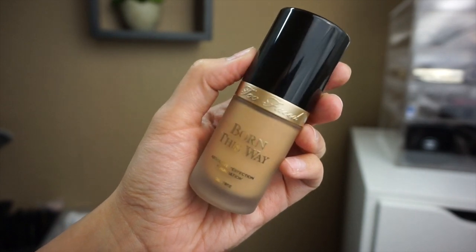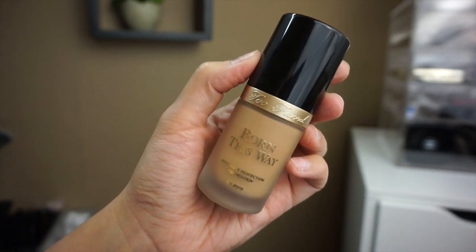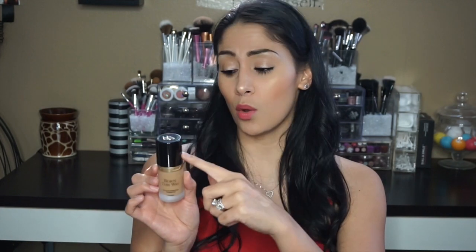But you all know I have an obsession with highlighters. And of course, I had to mention Too Faced Born This Way foundation. I reviewed it. I love it. I'm obsessed. It's one of the best foundations I have ever tried. If you have been under a rock and don't know what I'm talking about, I'll link the review down below. This is the most beautiful, flawless, glowy, illuminating foundation for anybody, I would suggest, except if you're super oily or live somewhere where it's extremely humid. You need this in your life. This is a Maria must-have. It's just so flawless, and that's all I have to say. Go check out the review, but this is a holy grail of mine now.